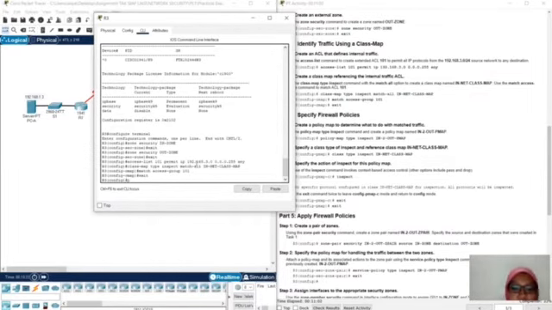So, policy-map type inspect in-to-out-pmap.